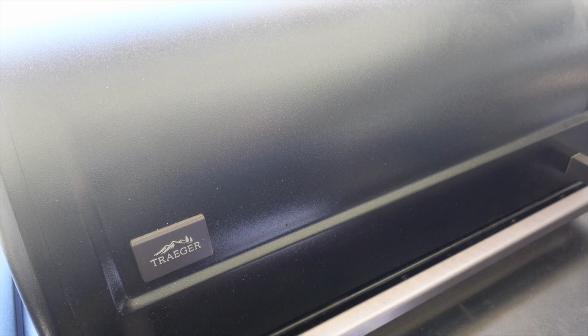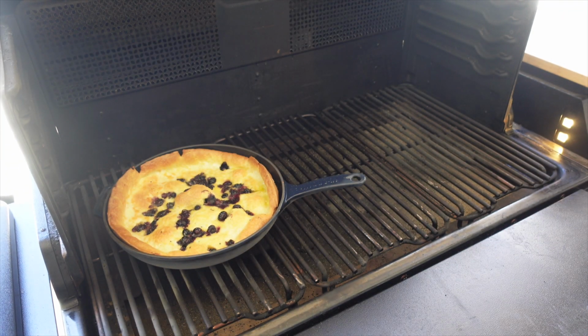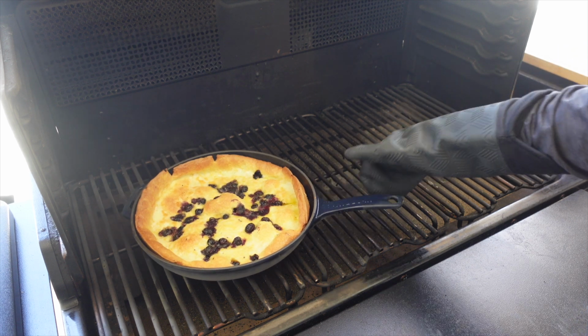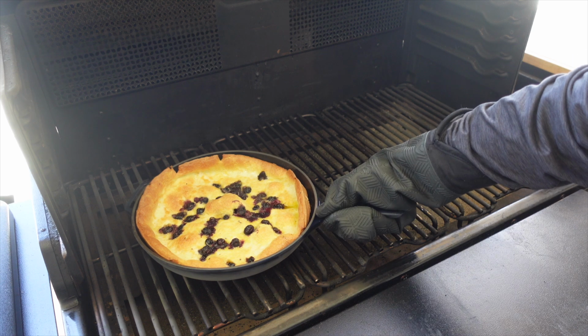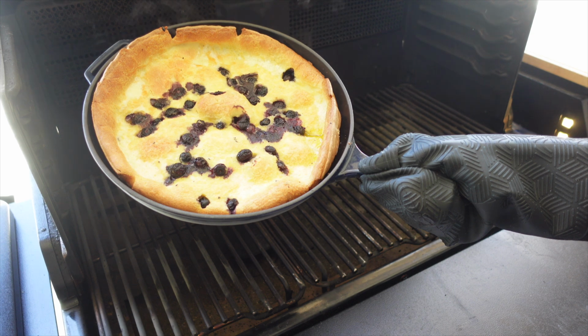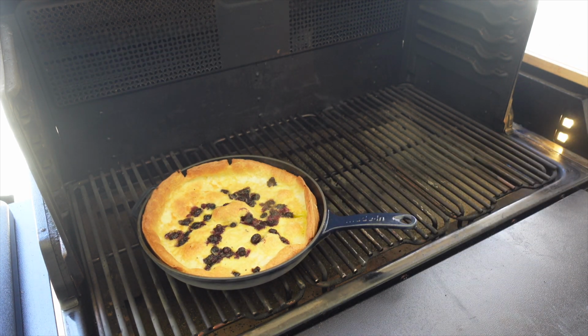Have a feeling it's going to be done. Ooh, that looks really good. It didn't get the lift that the one I did before. I sort of wondered if the blueberries would keep that from getting that rising lift. And by the way, that lift does not stick around. It's sort of like a souffle in that regard. It will only stay lifted for a little bit. I'm gonna call this done.